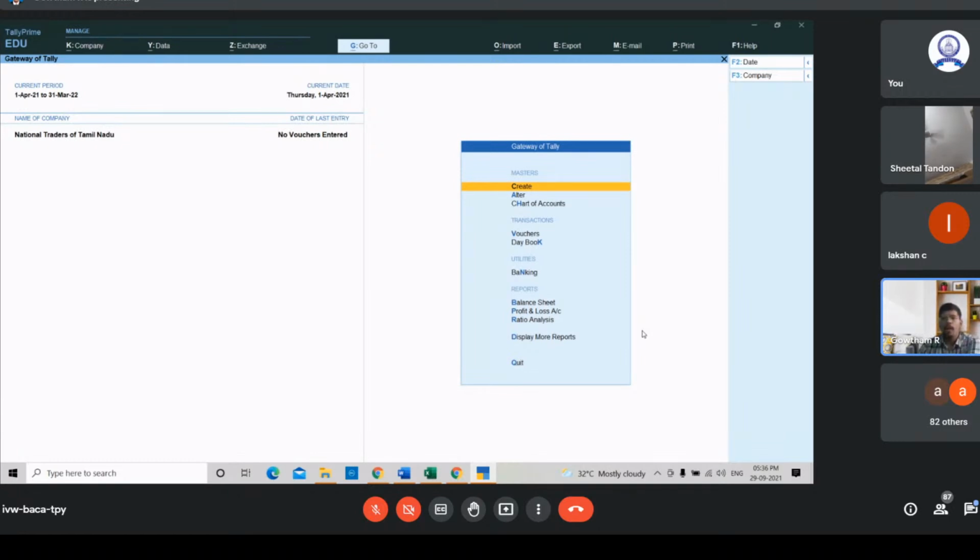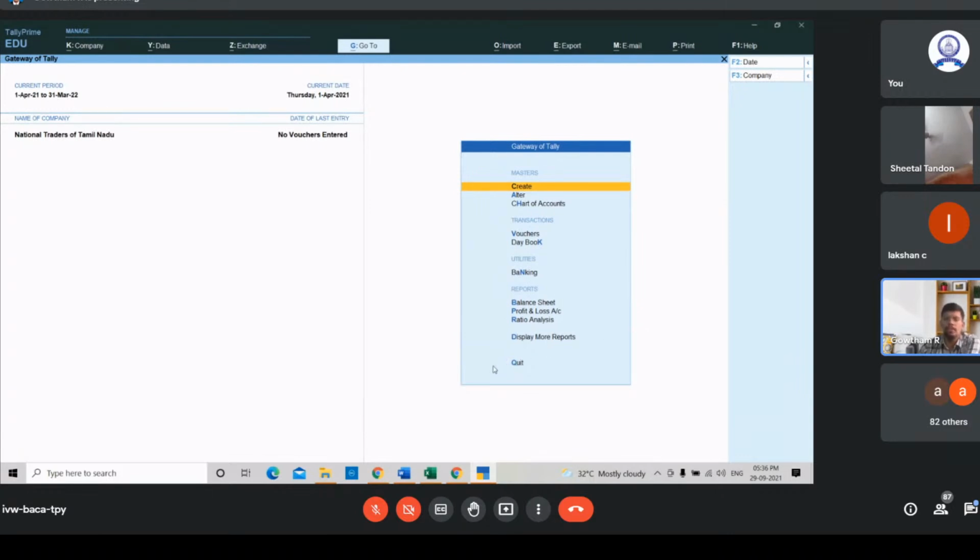Then similarly you have something called a debit note voucher and a credit note voucher. What is a debit note voucher? Debit note voucher is the voucher where you will enter your purchase return. Say for example, you are purchasing goods from suppliers and you are returning it, then you will enter those in the debit note voucher.